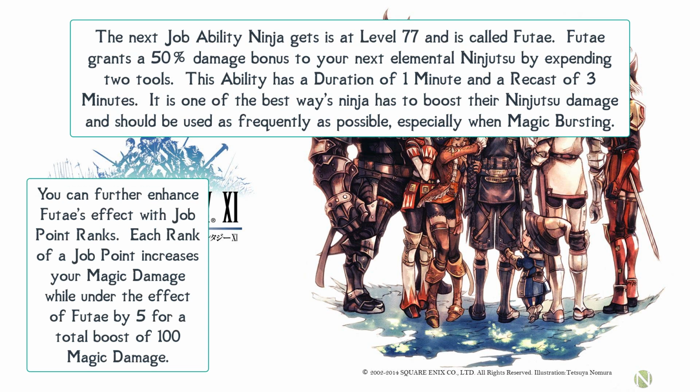You can further enhance Futae's effect with job point ranks. Each rank of a job point increases your magic damage while under the effect of Futae by 5 for a total boost of 100 magic damage.